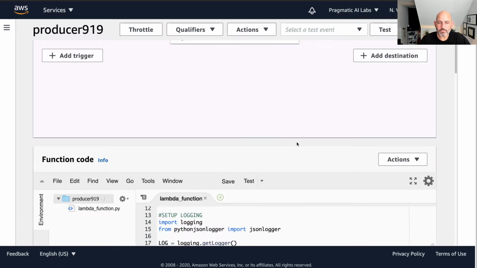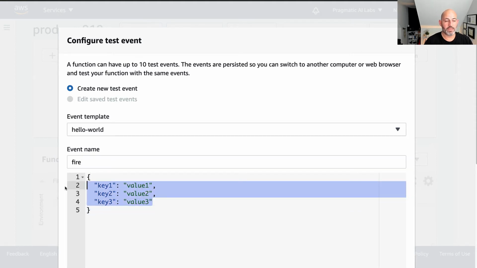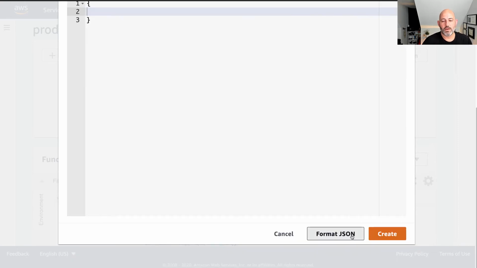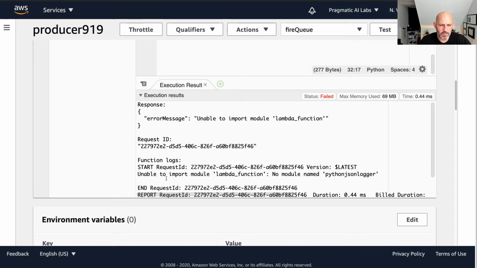I can either run it myself, or I can run it manually inside of here, testing it. So let's go ahead and run it this way first. I'm going to go through here and just say fire, and then all this will just be empty. We'll just say fire queue, and this will just send an empty payload because it doesn't accept anything. We'll format this, and then this will actually run, it'll scan that table, or it should.